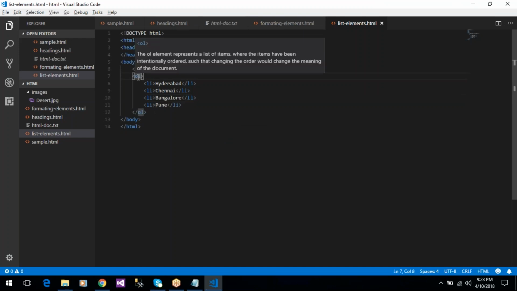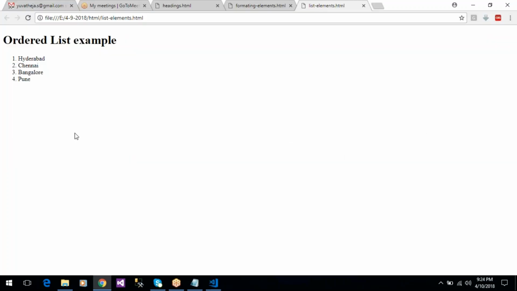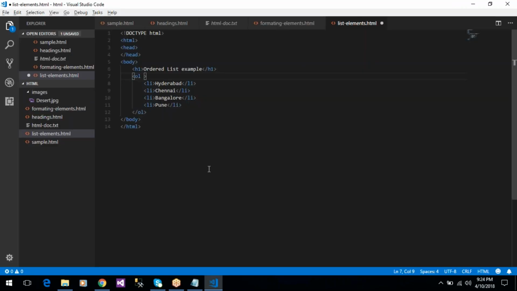By default, the OL tag takes digits for numbering types. Use the type attribute to define your own type. Type equal to, you can define these four formats. To display the digits, you can use 1. To display alphabetic values, small or caps, you can use a or A, upper and lower. Then upper Roman and lower Roman.